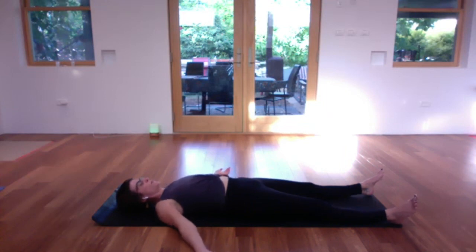Press your shoulders into the floor and allow them to roll back. Feet are wide, legs are pretty wide to really relax the hips and the pelvis. Allow the feet to drop open. Close your eyes. Maybe your first couple breaths are really deep and active. Feel your chest rise, your belly move.